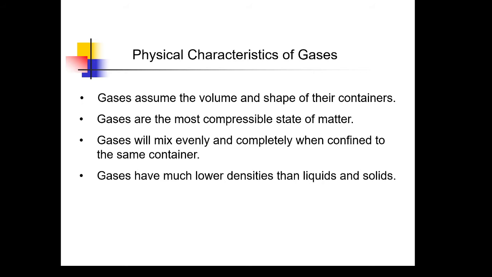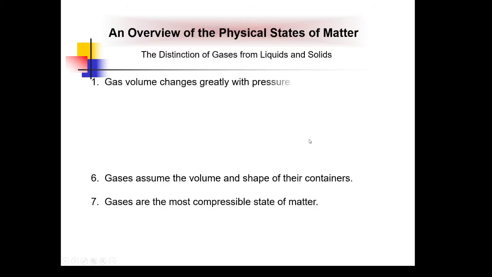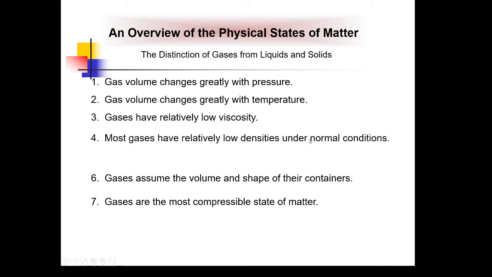Since they have a lot of dead space and their mass to volume ratio is going to be small, a small number, they have very, very low densities. Okay. So gases' volumes will change greatly with pressure. Gases' volumes will also change greatly with temperature. We're going to talk about that in a little bit here.